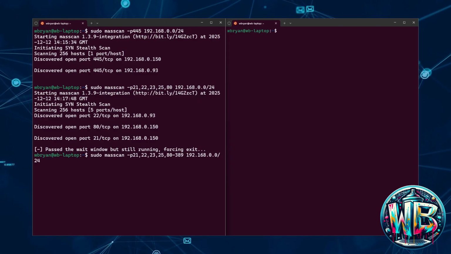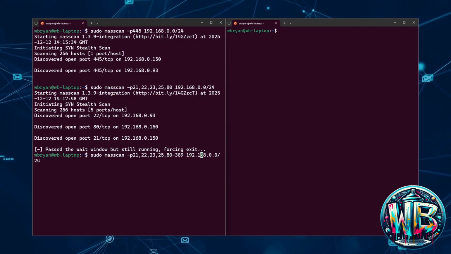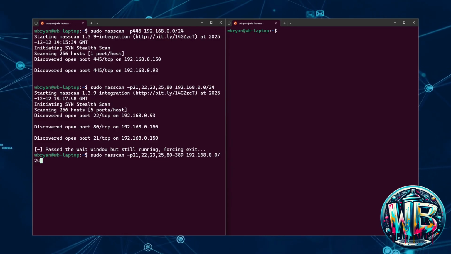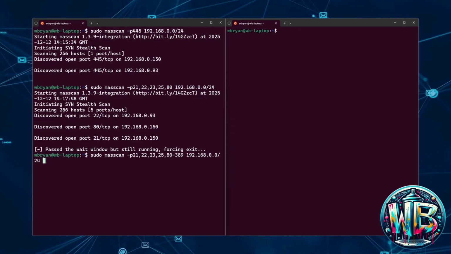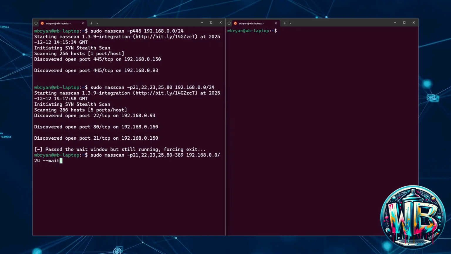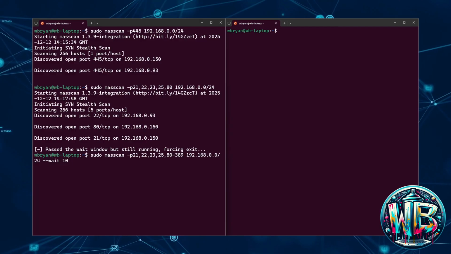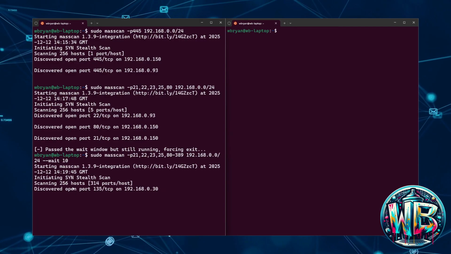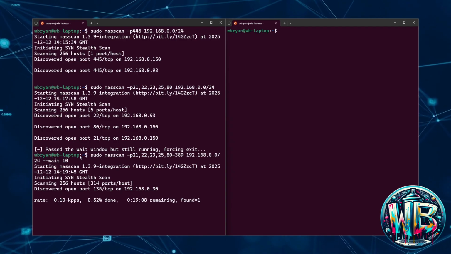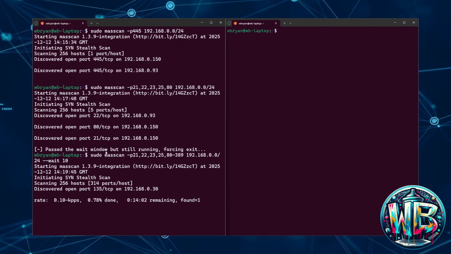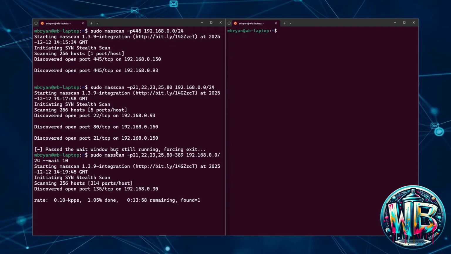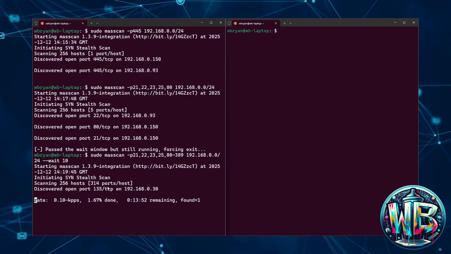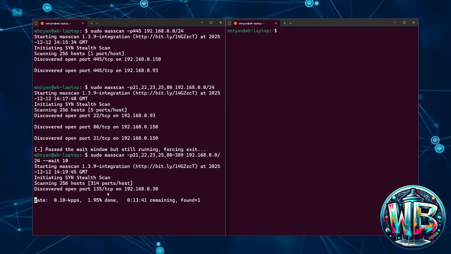And we run that. But we also tell it, because we did get that past wait window but it was still running, we can add a dash wait to it, and we can say, hey, wait 10 seconds, and then we can run this. So we can put a little bit of delay. That doesn't necessarily mean you won't still see the past the wait window, but you're saying, hey, slow down a little bit. That's just because this scans so fast and at a high volume.